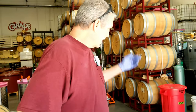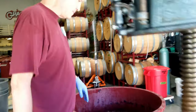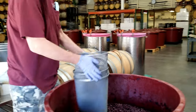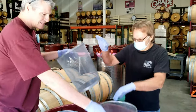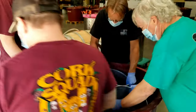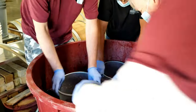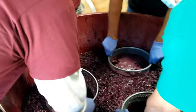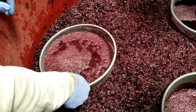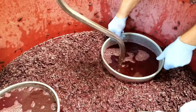So, can I get 3 volunteers, please, and we'll get started. Strainer baskets. One, two, three. Fourth one can be the pumper. Burnsy, you want to pump? Your call, either one. There you go. These baskets are going to keep all the seeds and the skins out of the barrel.